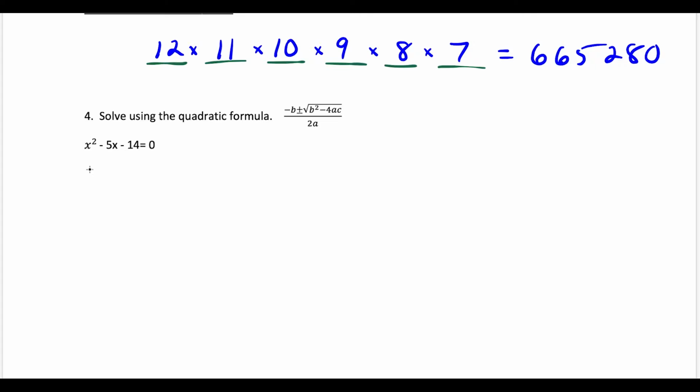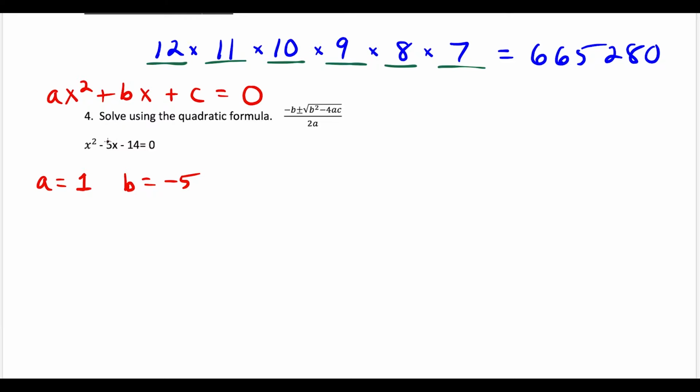Question 4, we're solving this quadratic using the quadratic formula. Now, if I could do this any way I wanted, I would use factoring, but we're being told to use quadratic formula. And just know that the general form of a quadratic equation, we have ax squared plus bx plus c. So what I like to do for these is identify the a term, b term, and c term. A is the number in front of x squared, and in this case, the invisible number written here is 1. And then we have b is equal to negative 5.